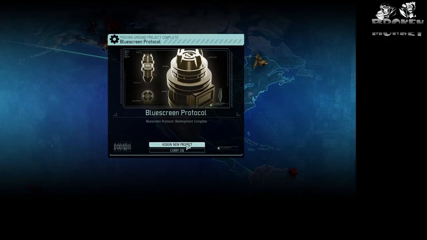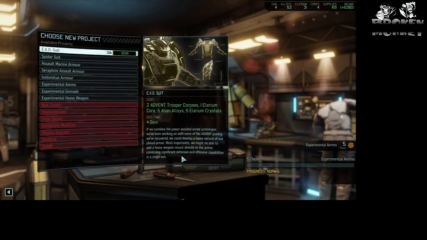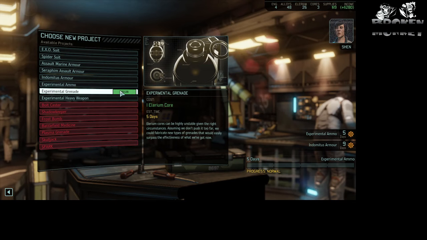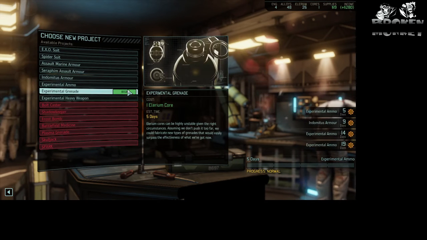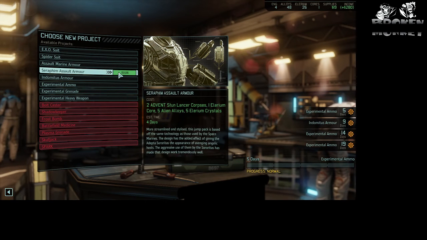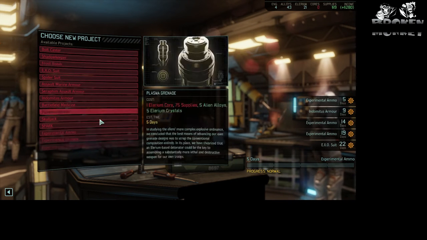We got the blue screen protocols. EMP grenades, blue screen rounds, those are always good. Assault marine armor, I don't think we need that. I really want another suit of Terminator armor. Interesting choice. Let's go with ammo. Some more ammo. Exosuit, do we need an exosuit? Spider assault marine armor. Severum salt, no, we don't need any salt stuff. Okay, we guess we can do that.